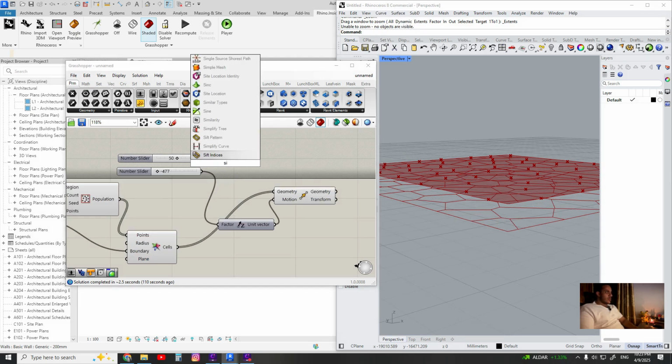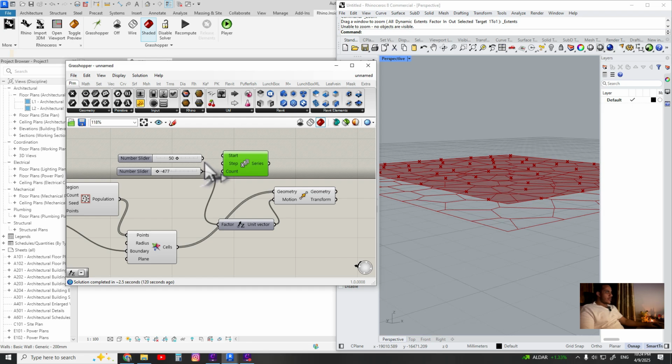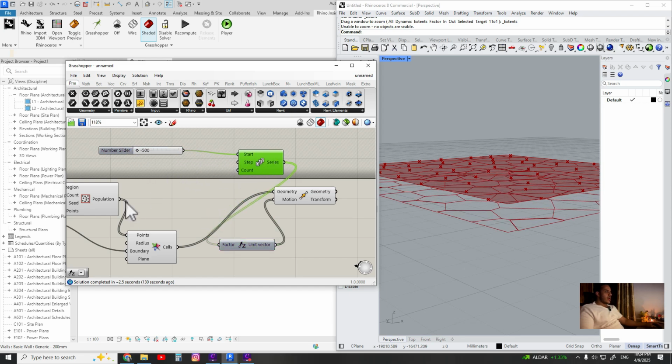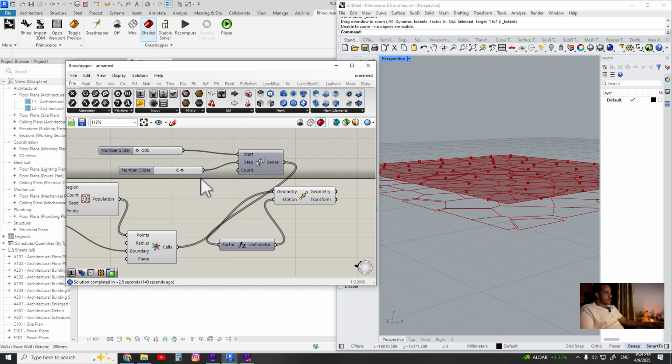Use one command, named Series. At the start, we will go with the minus. From here, add it to the factor. I think 500 is enough. And the steps between each cell, let's say 6 steps, for example.